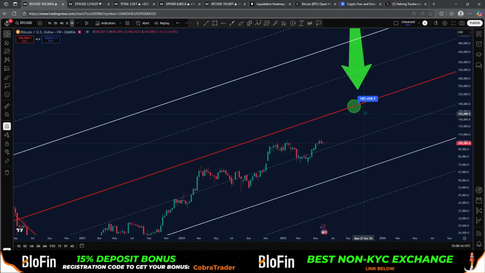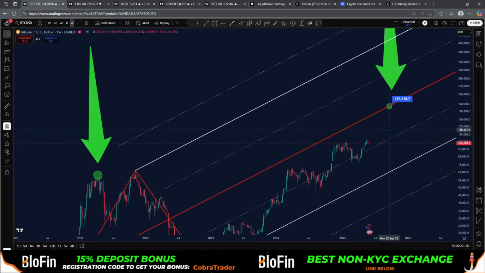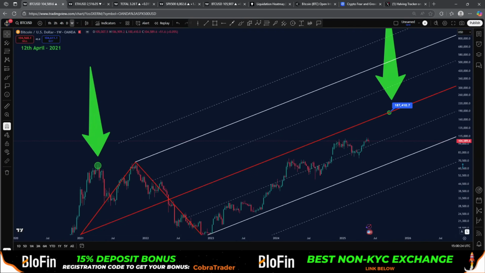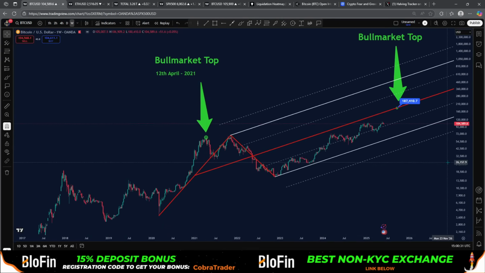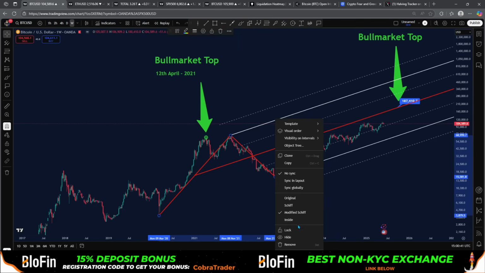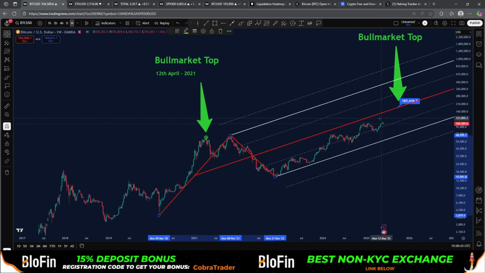I'm kind of a conservative trader overall. I don't like to call for these crazy targets because I think something big needs to happen for Bitcoin to actually go there. Especially, we're going to need to see a lot higher in the stock market as well. But this is kind of my idea. I just want to share this because I know we have a lot of new subscribers and they're not familiar with why exactly I'm using this pitchfork. But this is kind of my bull market prediction at the moment. This is the median line we are looking at. We are using the modified shift pitchfork here to try to predict the top for Bitcoin.